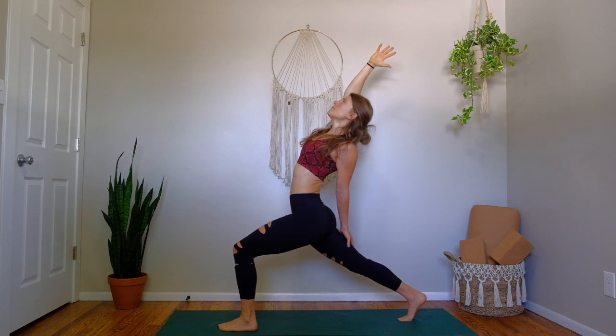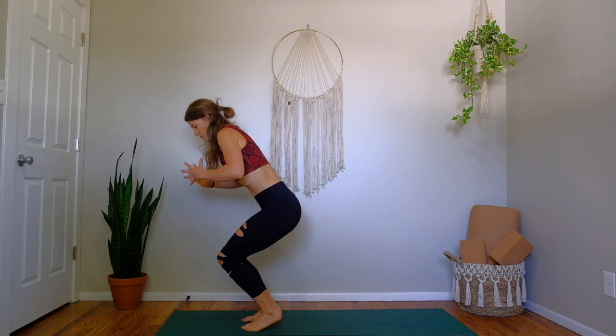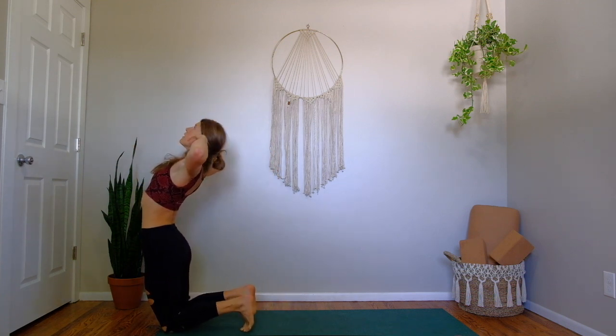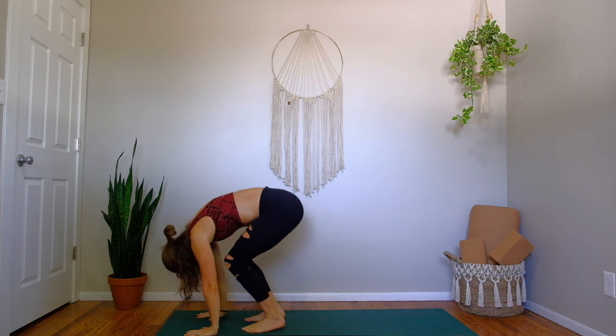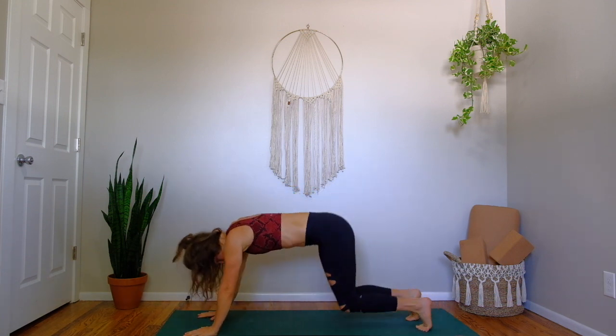Inhale. And then exhale, step right foot to the top of your mat, lower down onto your knees. Inhale, active camel, cactus your arms out, puff your chest up to the sky. Big breath in. Exhale, plant your hands, roll over your toes, step back. Downward facing dog. Lower your knees to the mat. Take an extra little breath to reset. And then we'll do that vinyasa again 2 more times on each side.